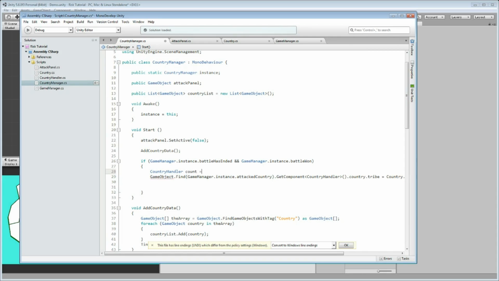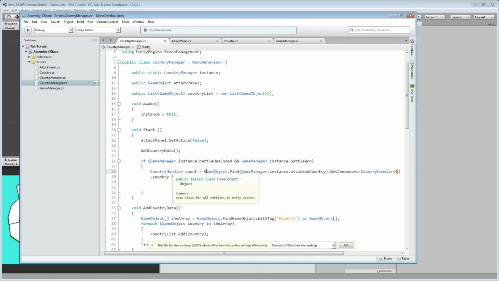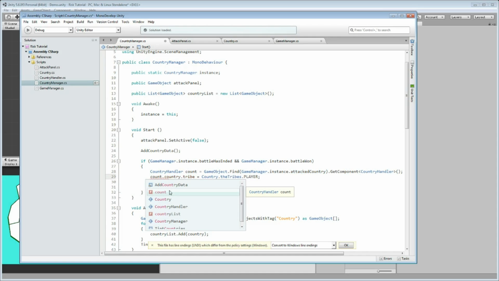It is going to be equal to, and now we're going to copy that complete part, extract it and paste it over here. So we now have the CountryHandler of the currently attacked country and its game object, and everything is stored inside of that. What we now do is take this name and say count.country.tribe is equal to Country.Tribe.Player.